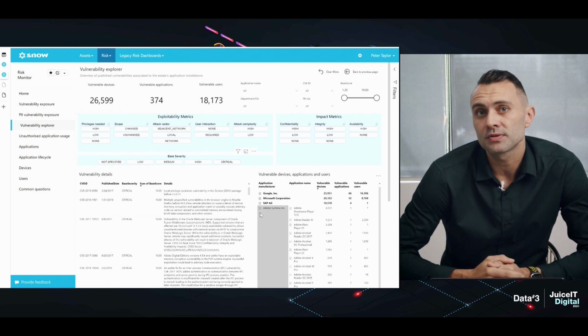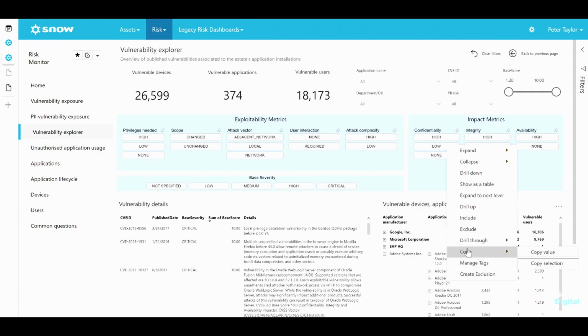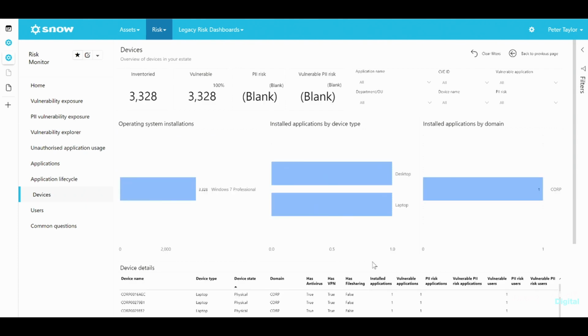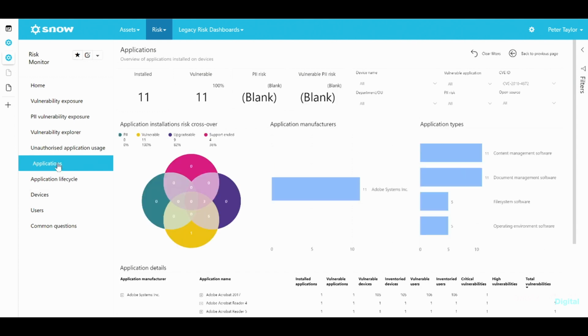For the security professionals amongst us today, this next view is where the value lives. From this report, you can quickly apply powerful filters to your inventory data, focusing on the things that matter most to you at a given time. Perhaps knowing which applications in your environment carry a base severity of critical is the most important thing to review first. Moving to the applications view, perhaps you want to find a particular vulnerability you've been made aware of. Perhaps it's a new one that poses a significant risk to the business. Again, it's simple to narrow down the scope and find how many impacted devices or users there are.